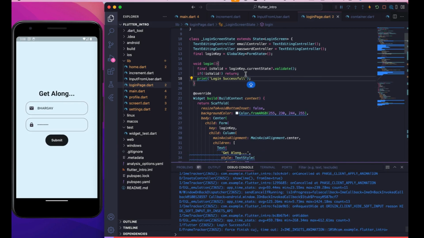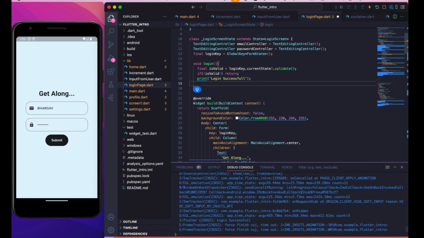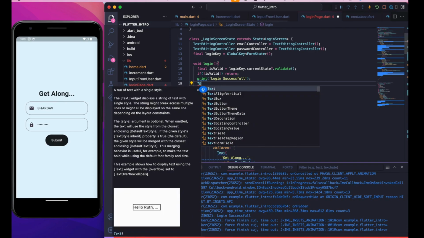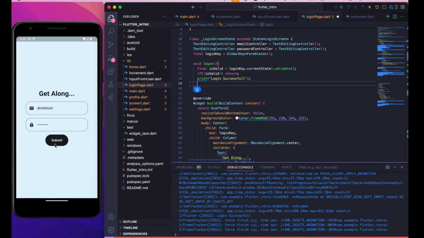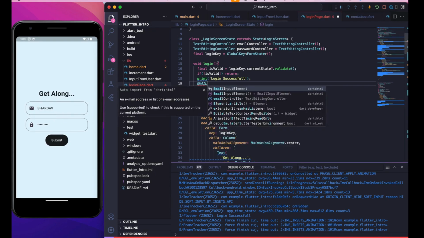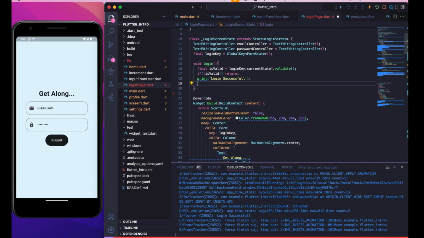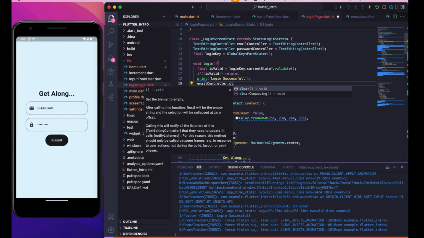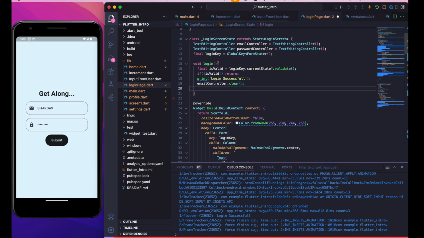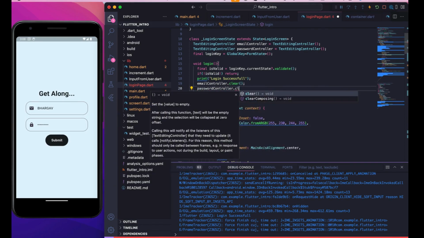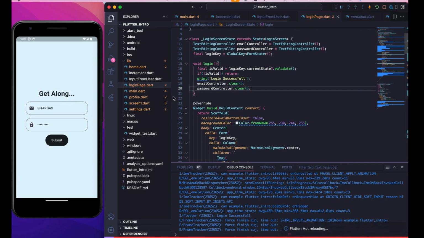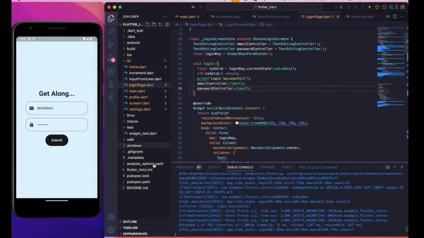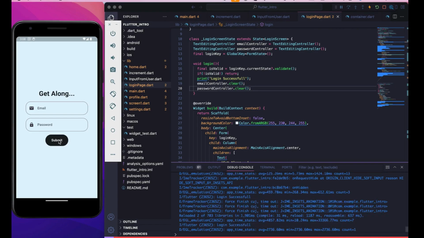So okay, now let's make it more like our real app. We can also just remove the data every time someone submits a button. The value has to go somewhere, right? The value can't be stuck. So just to remove that, just go to the email controller dot clear and just clear both the controllers, right? So now you can see as soon as I hit the submit, login successful and email is clear.